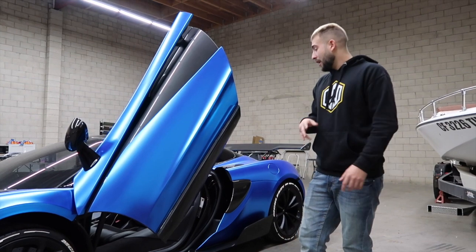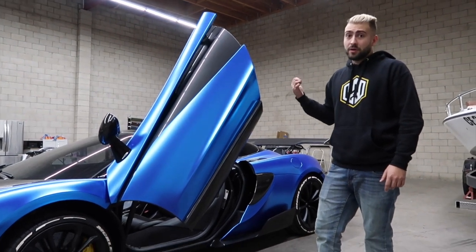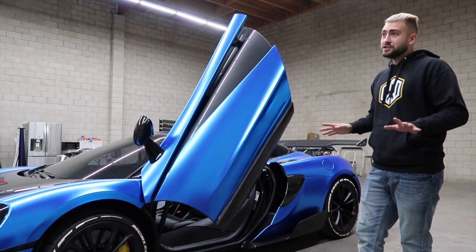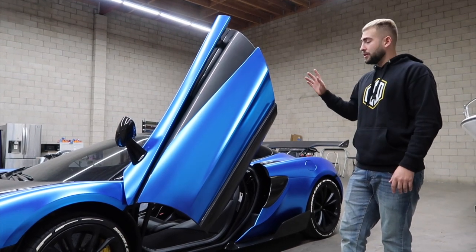But we did have a lot of trouble with these side pieces. The wing was fantastic, not a single problem on the wing. Nothing in this kit came with instructions. We did call them before doing anything on the car. They gave us a couple pointers, and I'm gonna go over that right now.